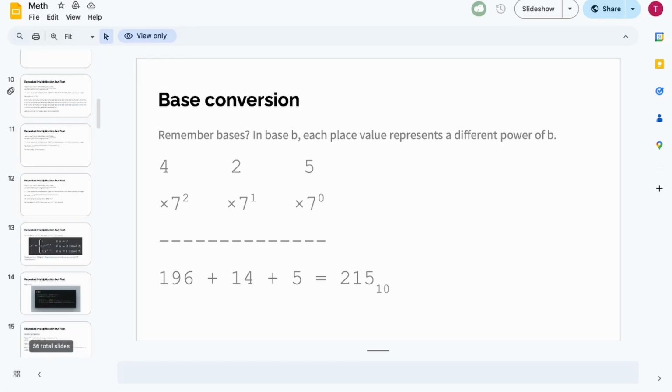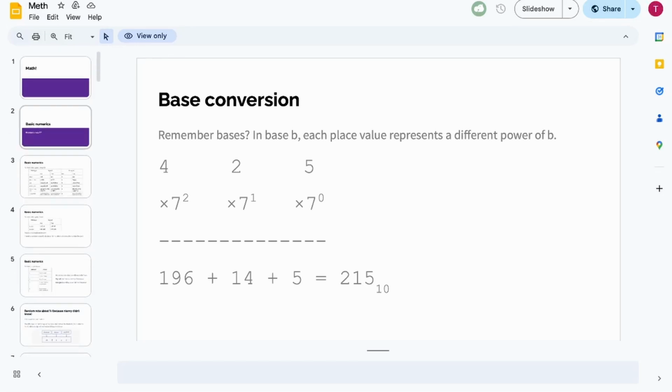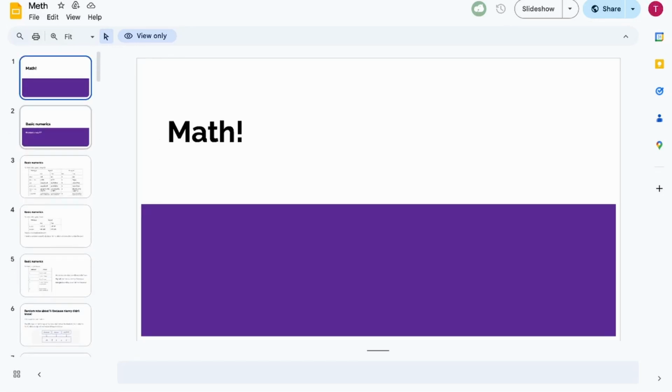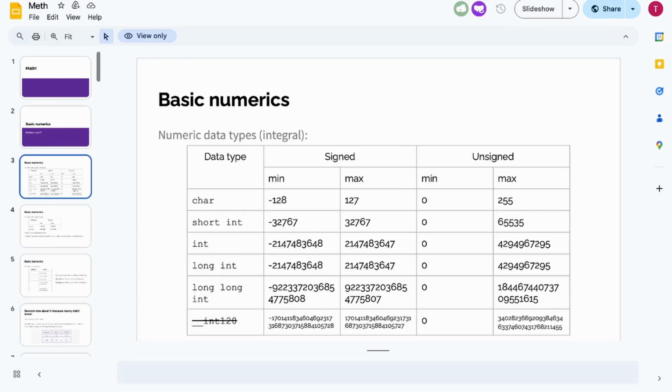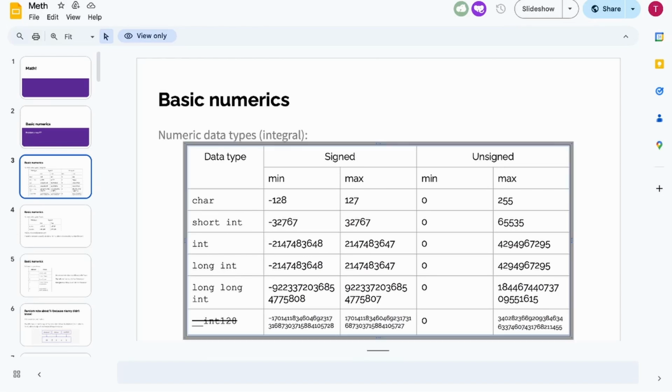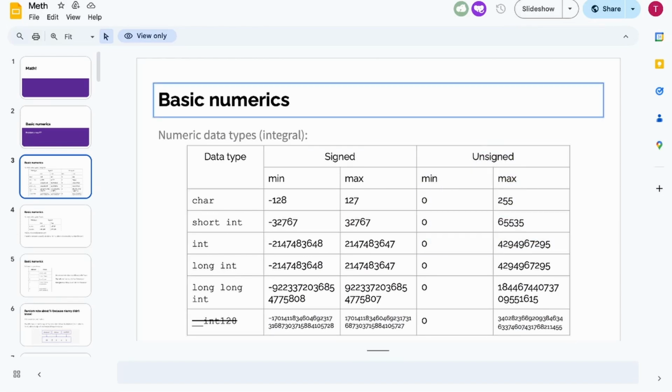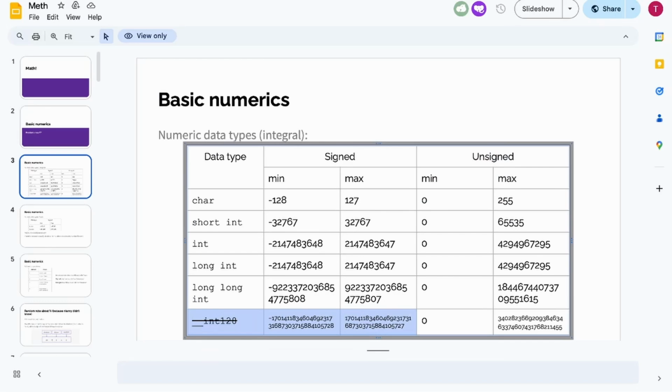Alright, let's get started. So, math. First we have a recap on all the data types. You have your char, short, int, long, and then int128.